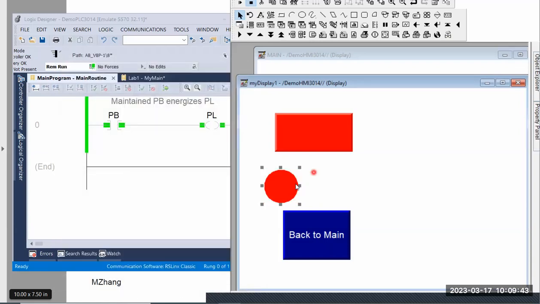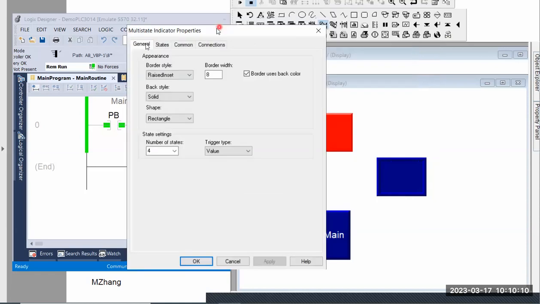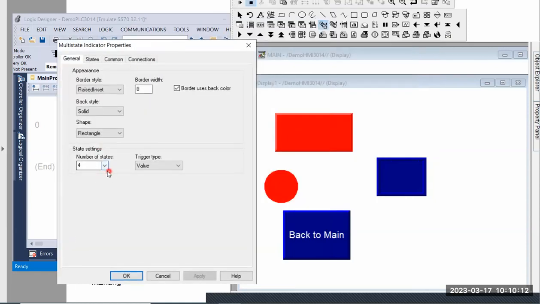Apply, we'll keep this circle to represent the pilot light, right? So over here, I'm going to create another multi-state indicator. If you remember, we can move the cursor to find the object on here. That's the tooltip to tell you this is the multi-state indicator. Then I can start to draw the rectangle on here, and once you start to draw the rectangle, the property window opens.